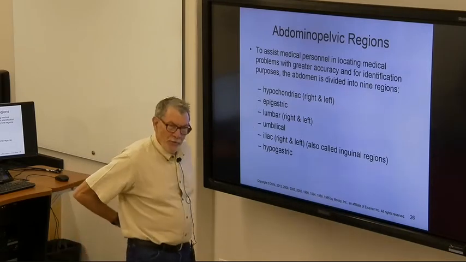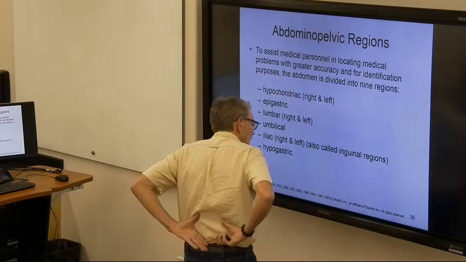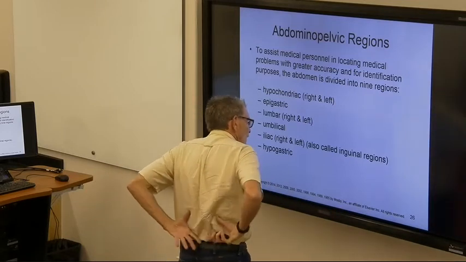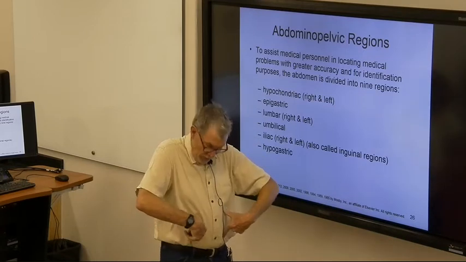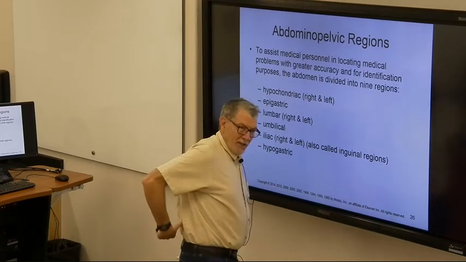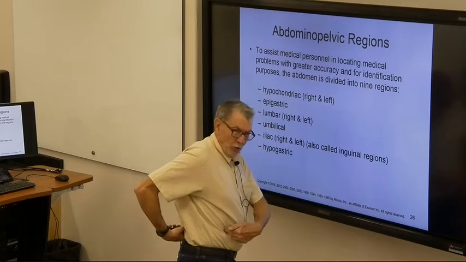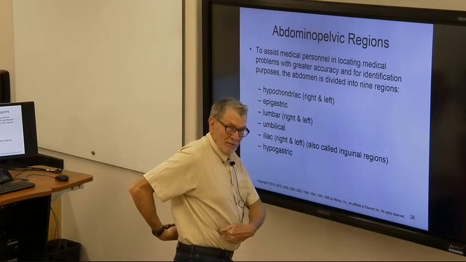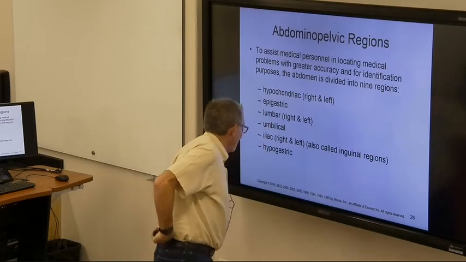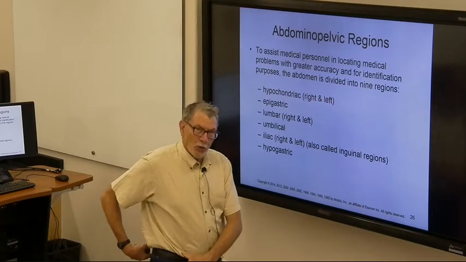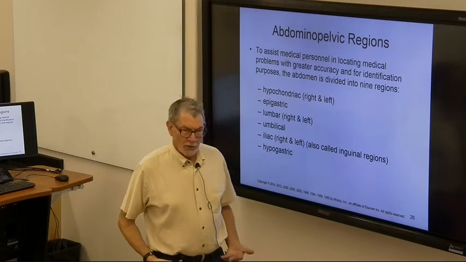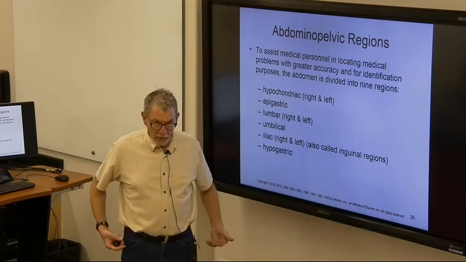Lumbar, we think of our lumbar spine as being here, so the lumbar region comes around here, but it comes all the way around here too. Because if you have kidney pain, it can hurt here as well as here. That's lumbar. Keep going down farther, and it's the iliac or inguinal region. The lowest region is the iliac.